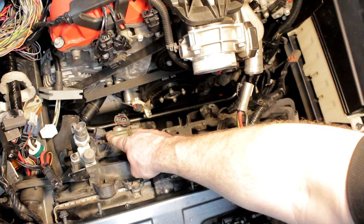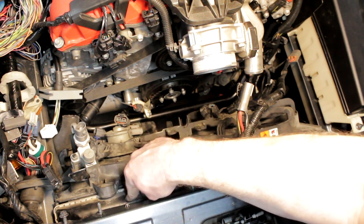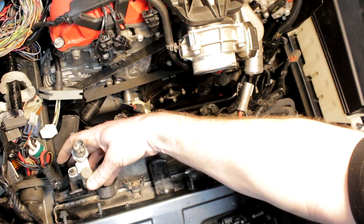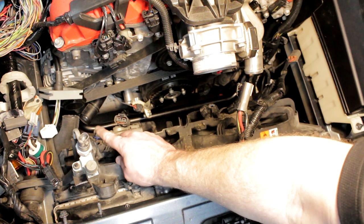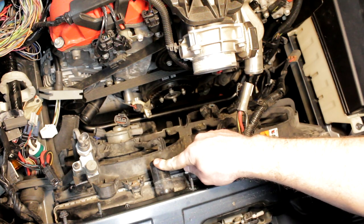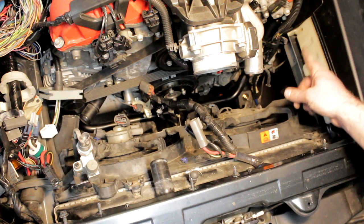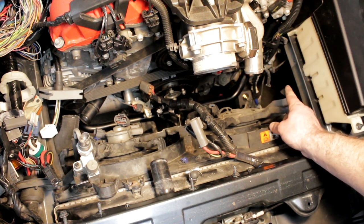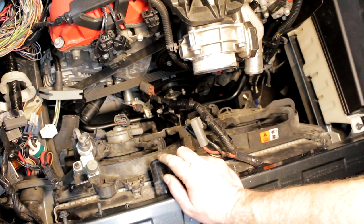To install the radiator, drop the bottom two posts into those modified mounts and then the mount adapters at the top bolt down in the factory places — just two 10mm nuts. The factory AC line is kind of in the way; I didn't run into this on the race car since I had it removed, so I'll figure out a way for it to sit smoothly. I recommend putting the lower radiator hose on before you mount the radiator since it's a lot easier to reach. Then throw the upper radiator hose on. On this side we'll install the oil filter sandwich adapter, oil filter, and run new lines to the factory RX-8 oil cooler on the driver's side so we can continue using it for this engine.